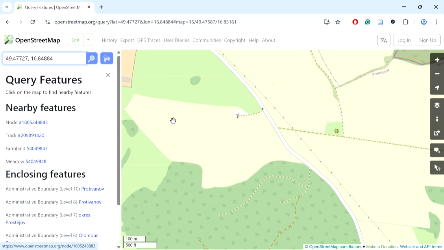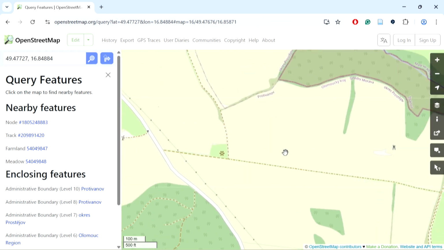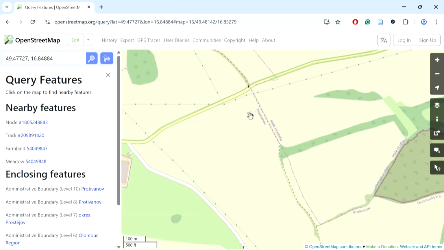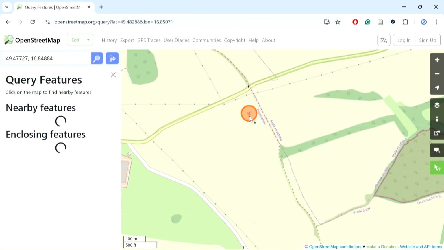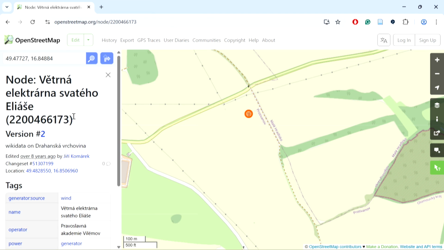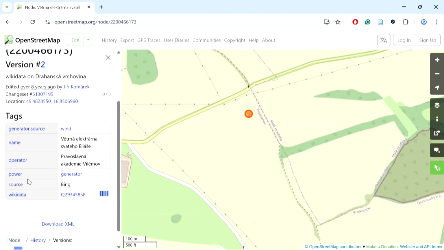There is no info. If I go to this one, okay, there is info that it is a node, named wind turbine Saint Elias, and okay, it is just the name of the wind turbines, nothing else.